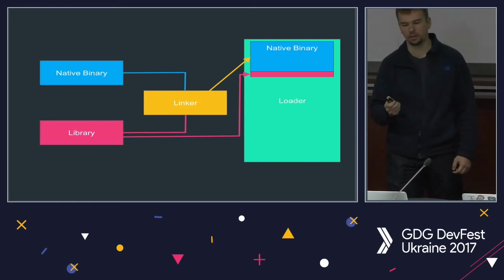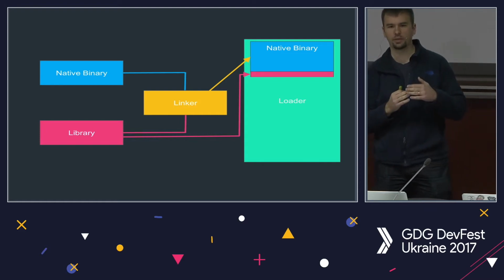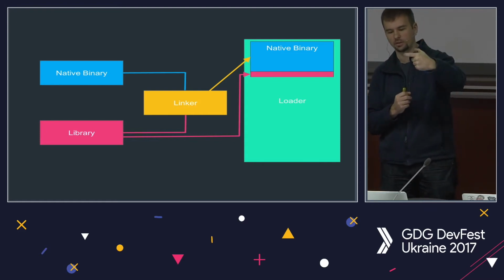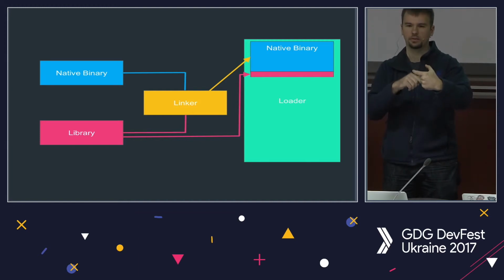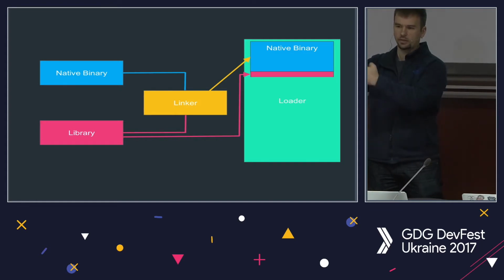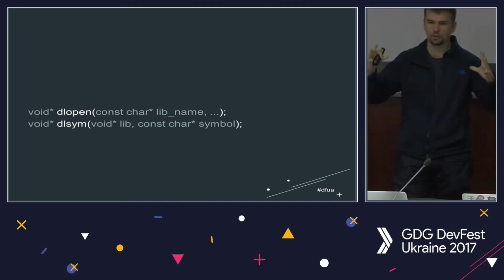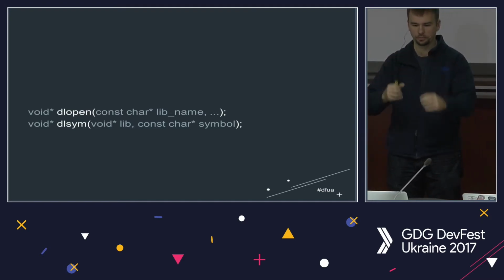Luckily, there's a different kind of linking. It's called dynamic linking. And here, the linker merely instruments the final executable that it has a dependency on some library. So when the loader tries loading your program, it says, oh, hang on, you have a dependency? Let me load the dependency first and then continue.